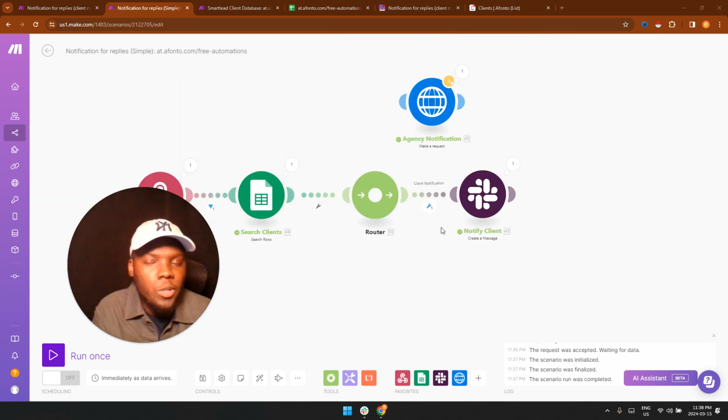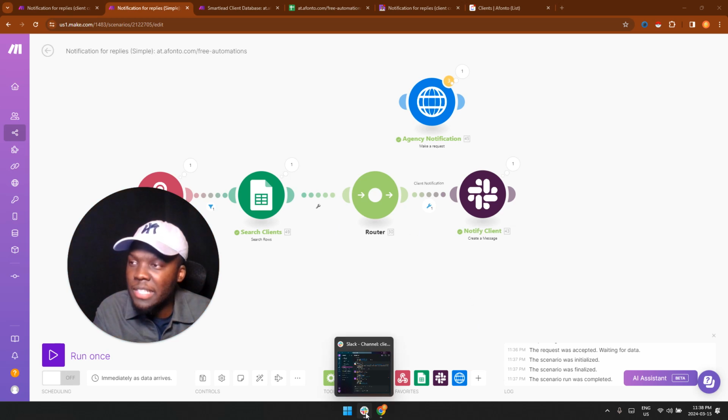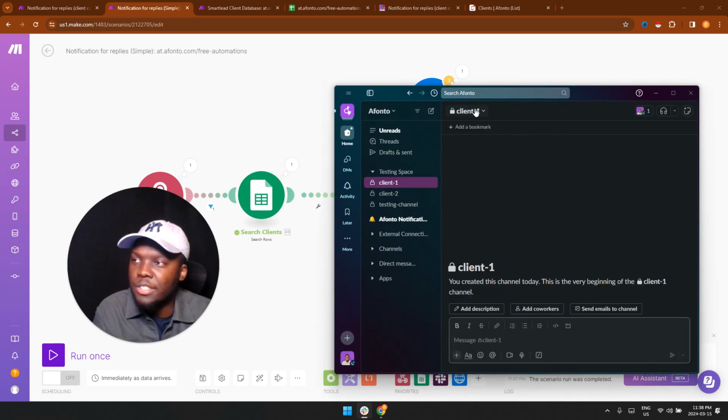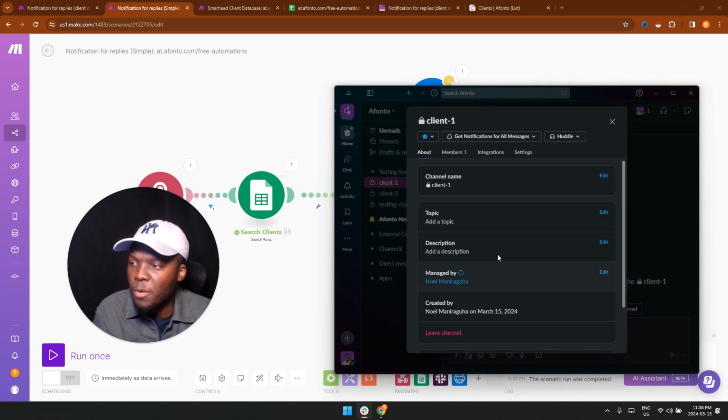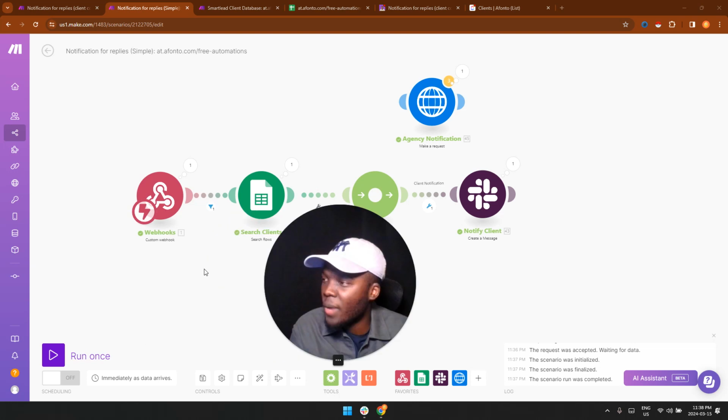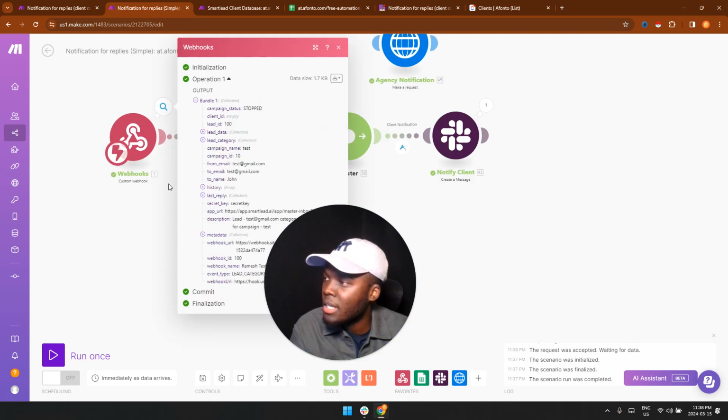And so what I'm going to show you in here is basically what happens when it's a different client, right? And so if I were to go here into client 1, by the way, when a webhook runs, it's going to provide all of this information, and this information is going to have key information such as the client ID.